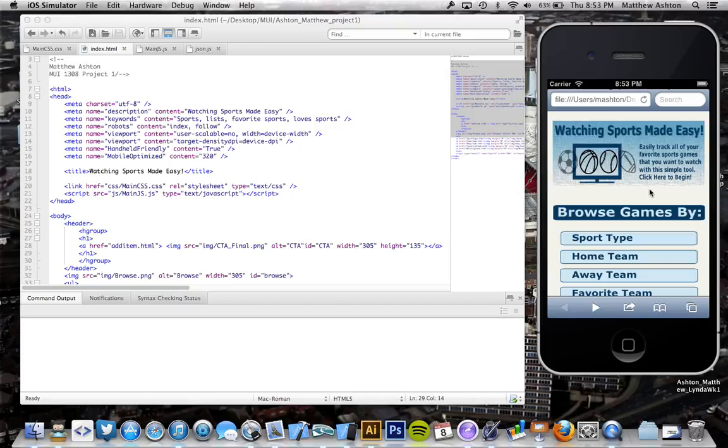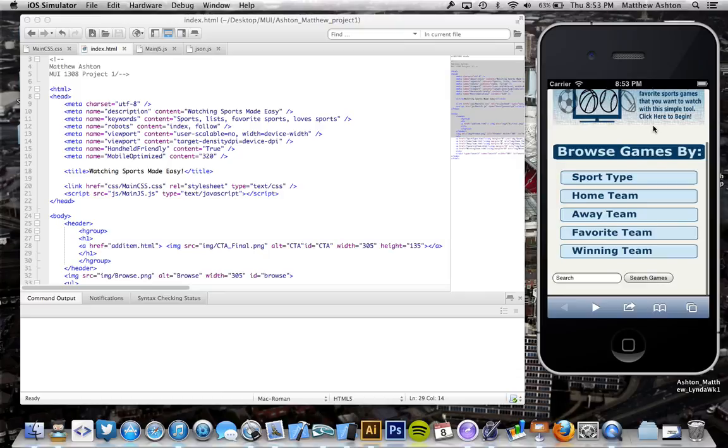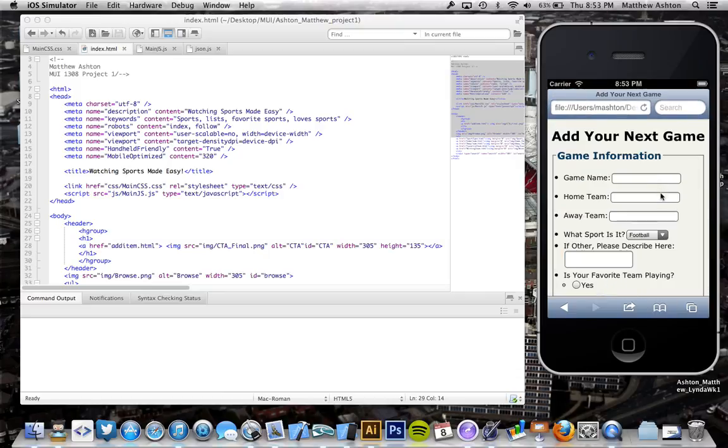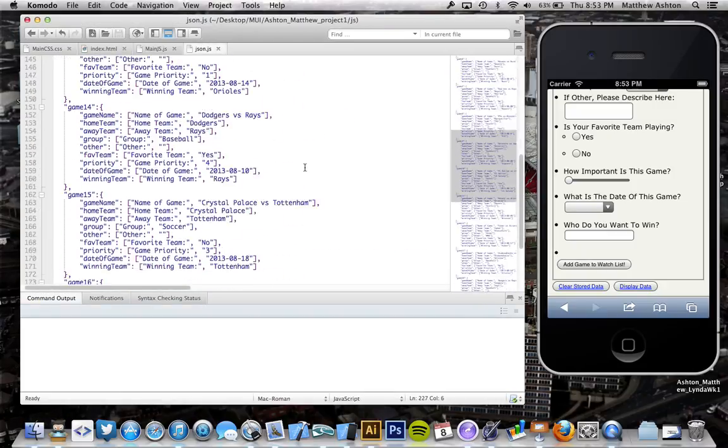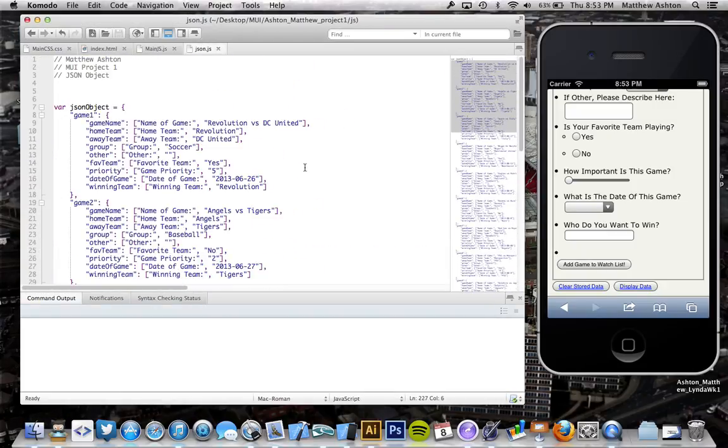I definitely think that it's great that we're starting to tie everything together. I really can't wait for the next couple projects to really start jumping into the different kind of mobile things and JavaScript things that will make everything look a little bit better and act a little bit better. So yeah, definitely looking forward to it. I was able to put in all my JSON data, the 20 objects, all unique. So I got that.